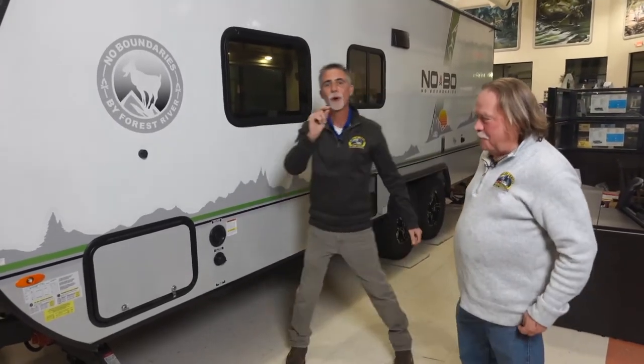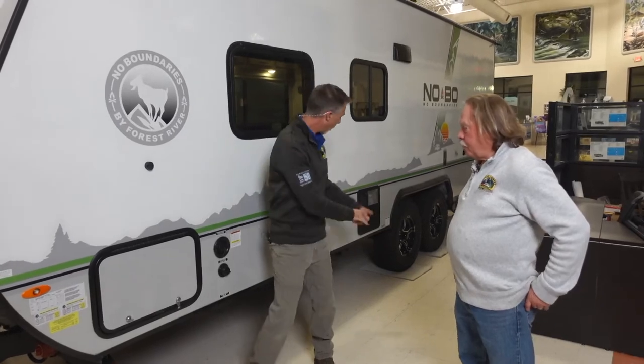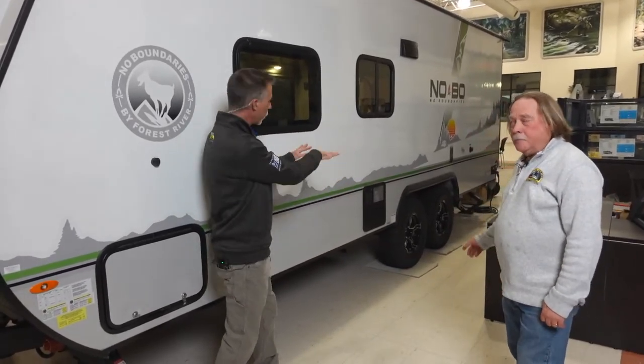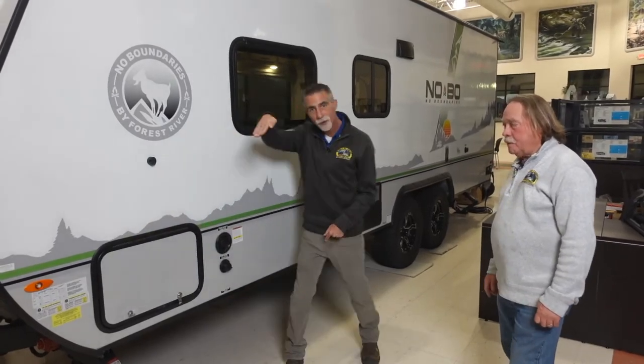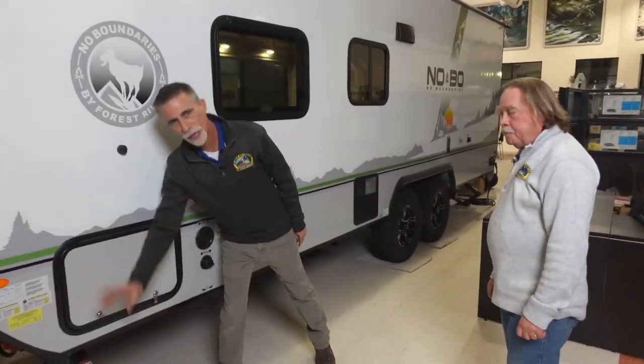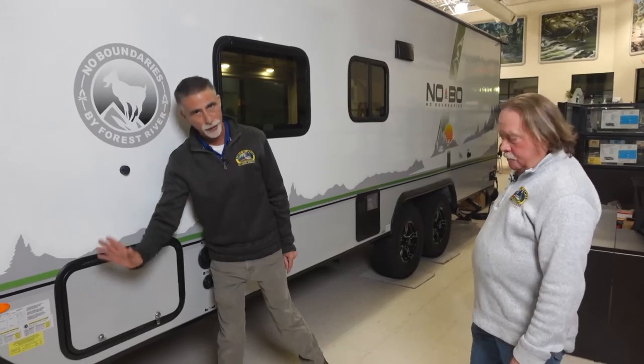So the point where I'm going with that is that you level your camper first. A trailer like this, if we're off side to side, we'll use some blocks under the tires. Once we're level side to side, we'll hit the tongue jack and get front to back level. And then once you're level, we put them down and we just snug them up. We don't run them down like we're changing tires in NASCAR. Run them down just at a normal speed. They'll last a lot longer.